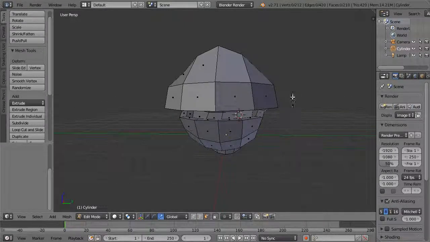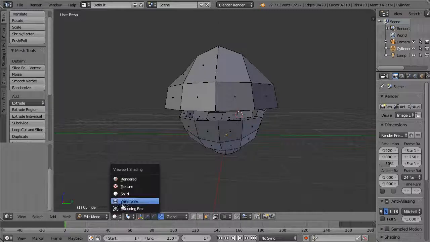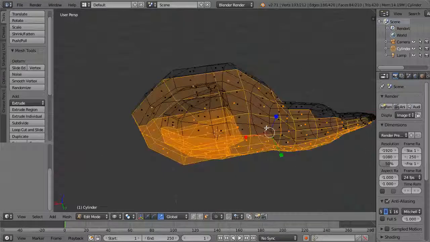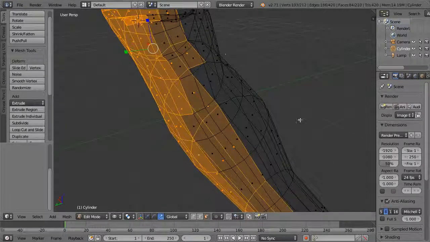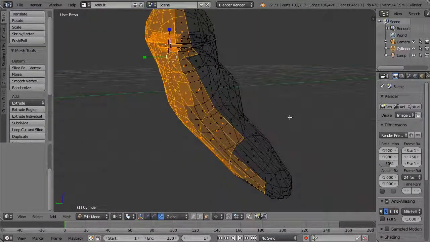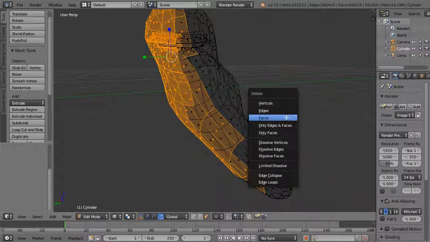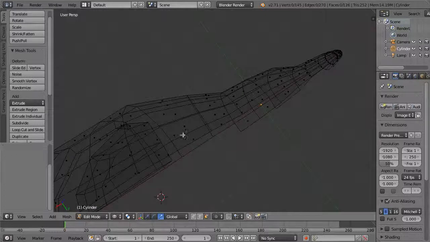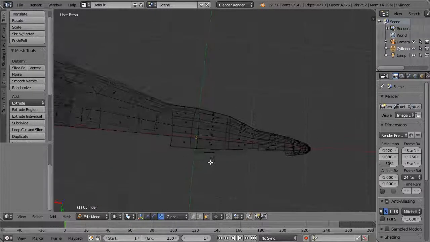Let's come in, and we can just do it from here if we want to. We'll make sure to select faces, and we can go to Wireframe to help a little bit, and then I can come in and drag across there and just make sure that we don't have anything over on the other side. You can hit delete and choose faces, and then you can see we've just got a couple here.